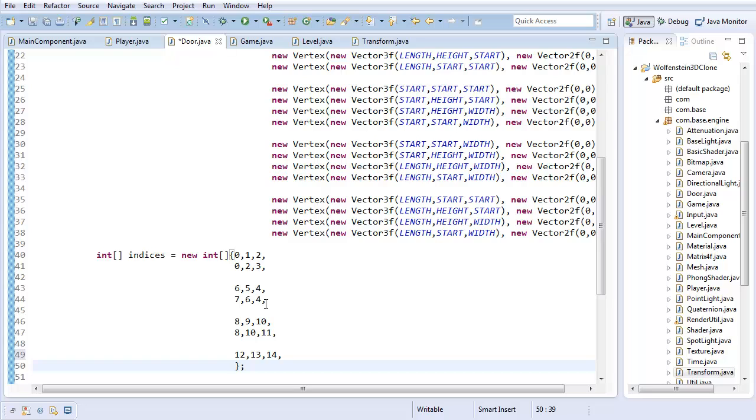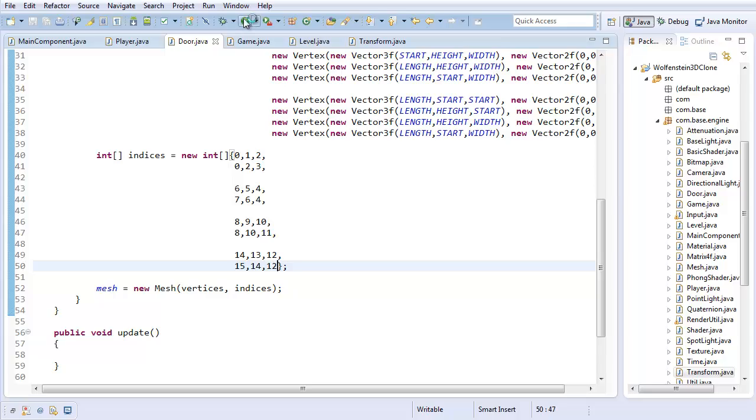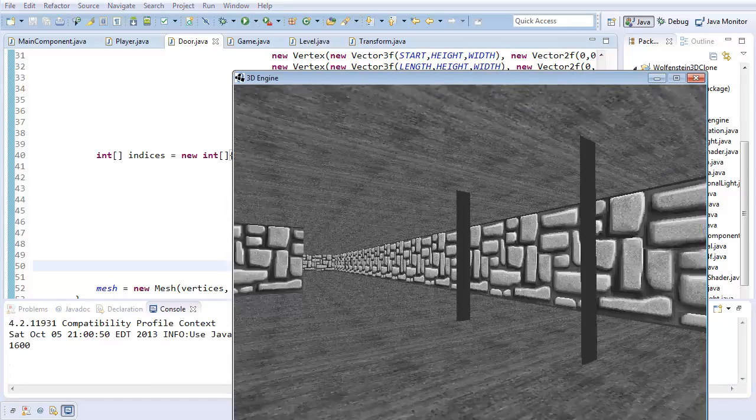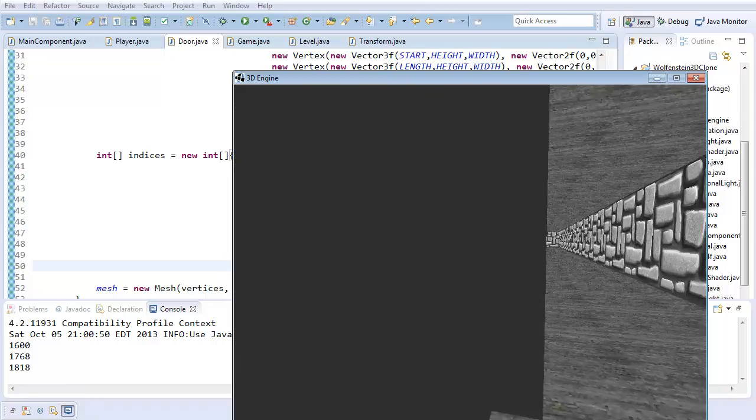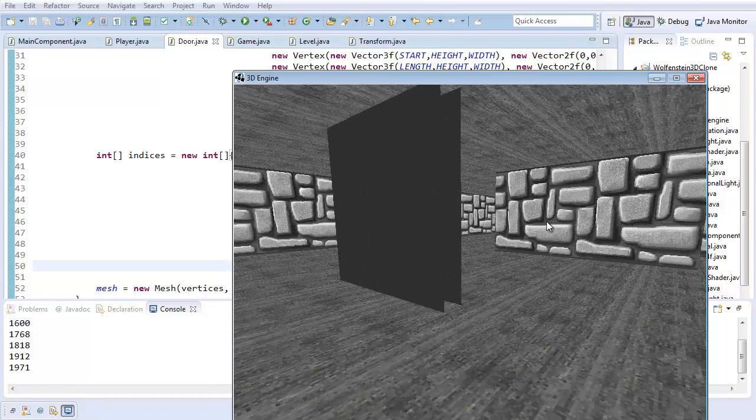And then 12, 14, 15, except reversed. So this will be 14, this will be 15, and this will be 12 and 12. Will this work? Let's find out. Not quite. Okay. It was worth a shot.